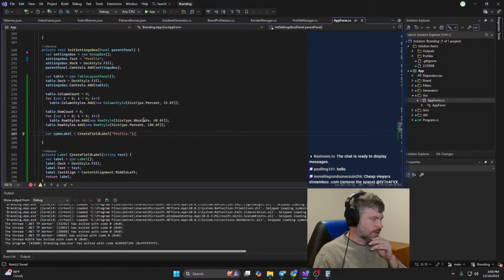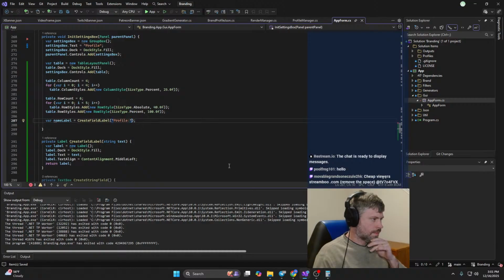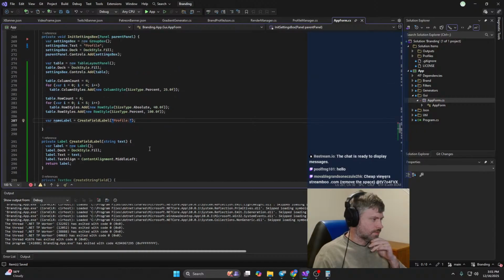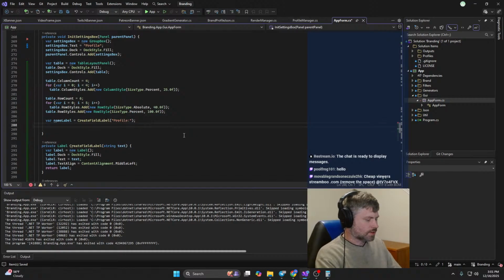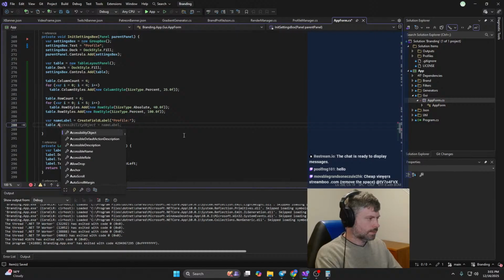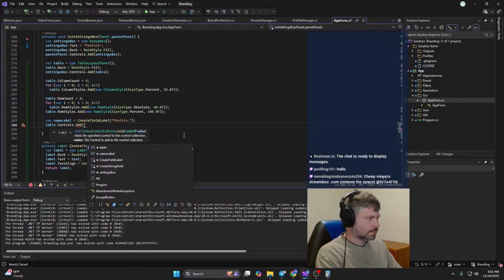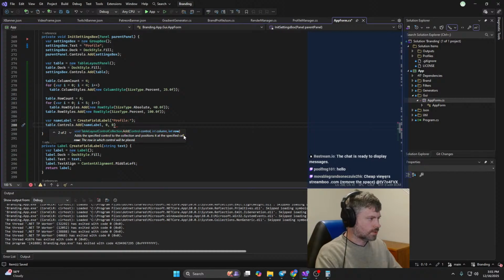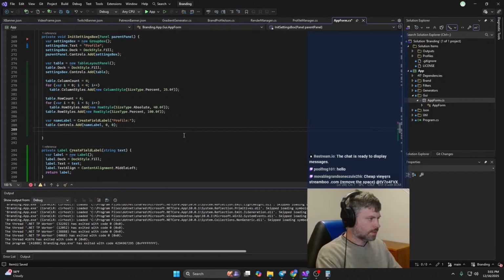I was going to say we could actually pass each one the table and the row and column to put it at, instead of making them separate function calls after each one. So our name label, I'm going to pass it that, column 0, row 0. And this one in particular, well, the name one actually we don't want.